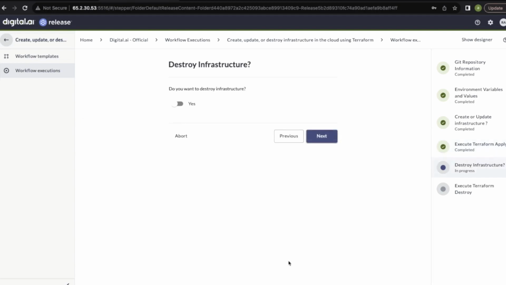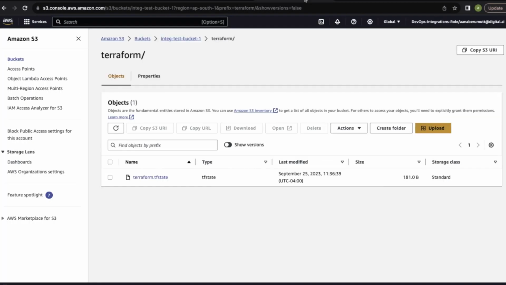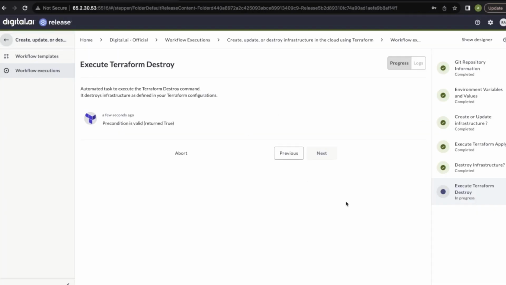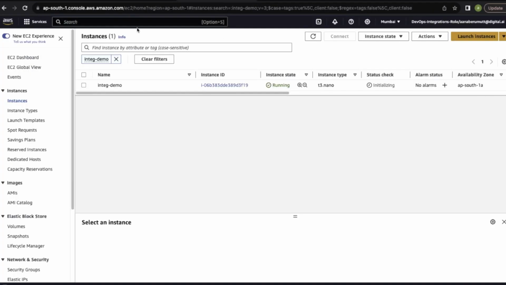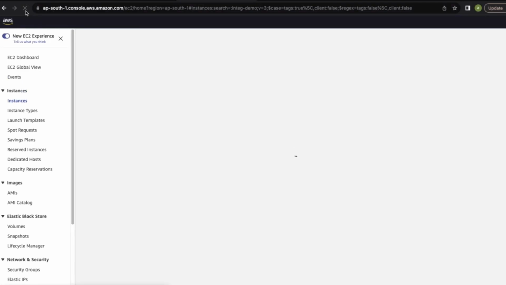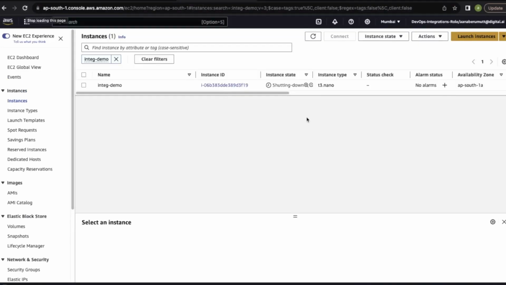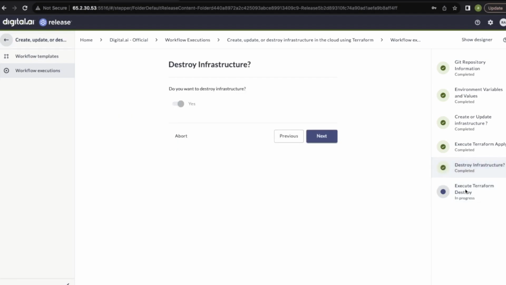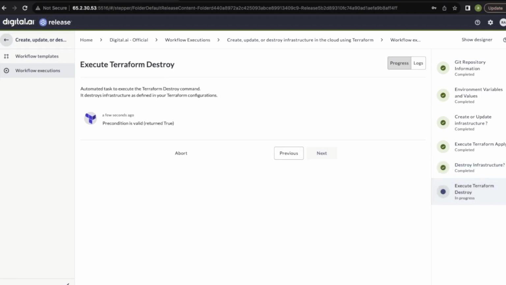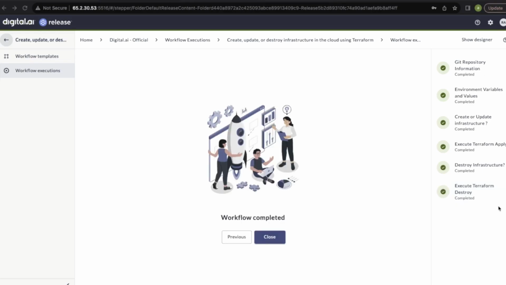Overall, with the pre-built workflow, you can even destroy the infrastructure that you have created. For example, if you're doing a testing, you can spin up an infrastructure, you can deploy your applications, and you can test those applications and then destroy your infrastructure. Even for destroying infrastructure using Terraform, you can check the log files to validate whether the execution had happened and the infrastructure was destroyed. It provides you a detailed output of what was completed.